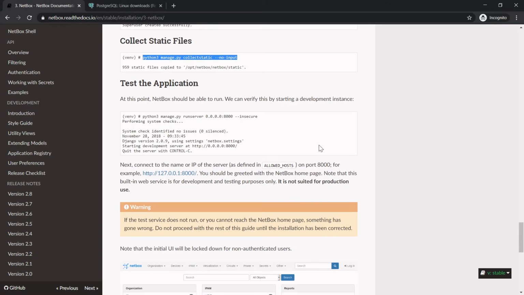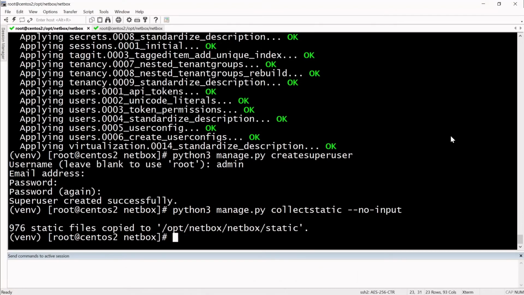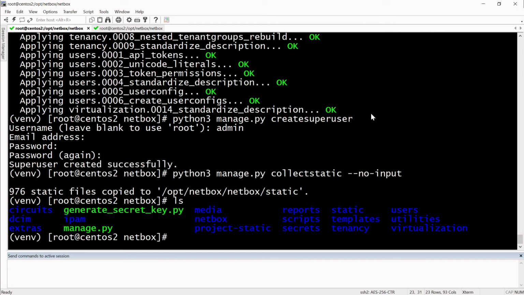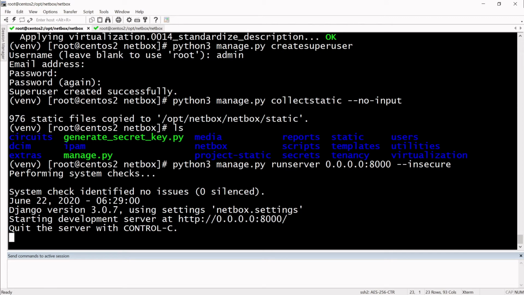And right now for the final test, we will need to see if the application is working or not. And to do this, you need to run it on an unsecure environment. So everything that you're gonna see here, it's gonna be clear text. So I'm gonna take this command right here and put it on the CLI. Let's make sure that we are in the correct folder, and we are. Okay, it started.